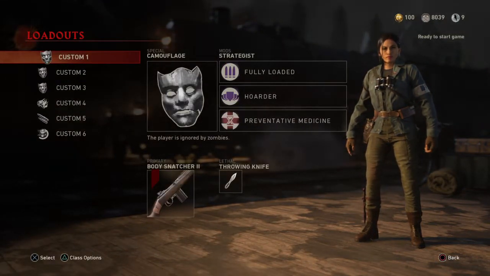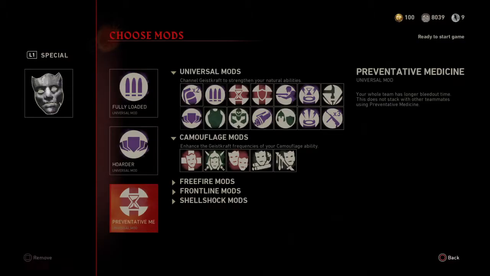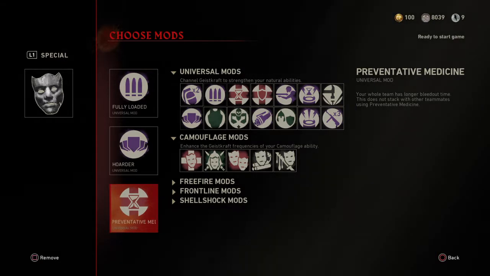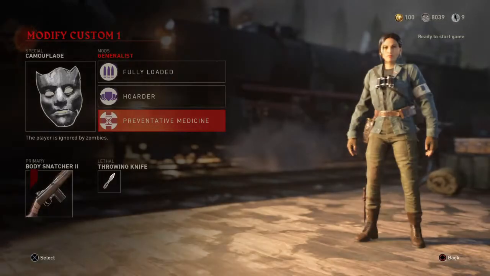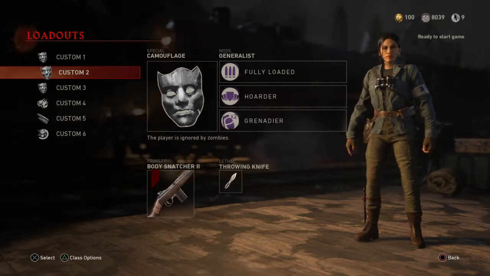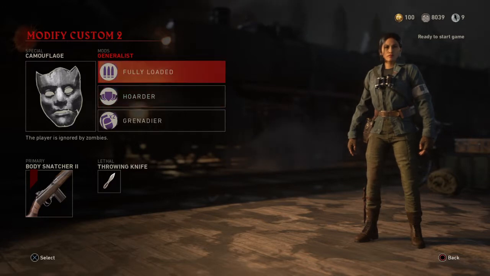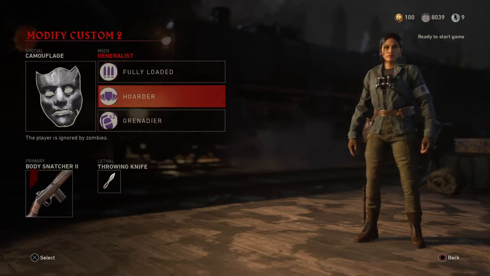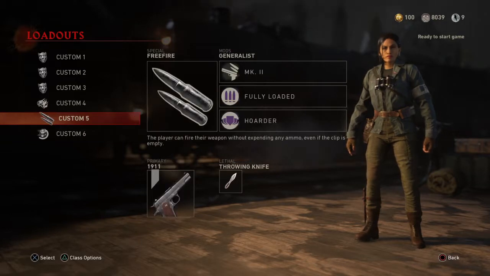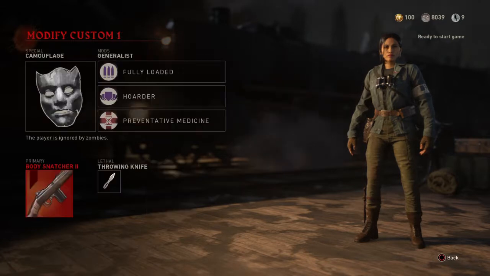Now for Camouflage, if you're playing with teammates, I recommend having Preemptive Medicine, so that way you guys will have a slower bleed out time to keep your perks. But if you're playing by yourself, I recommend just switching it out for Grenadier. Get Fully Loaded for more ammo from the box, and Hoarder, so that way you can manipulate the perks that you want. And that's what I would probably recommend for the loadouts.